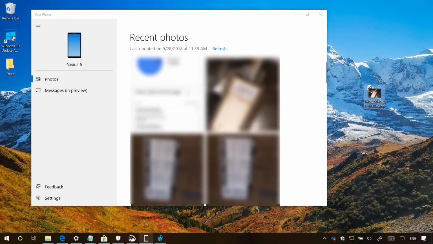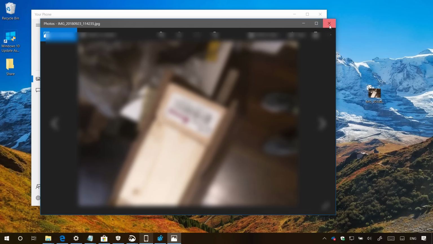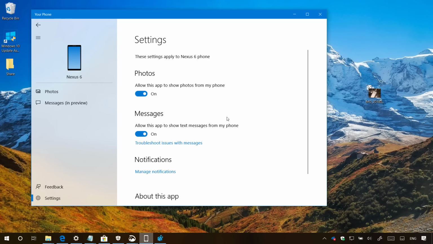do actions such as drag and drop a picture into the desktop, or click the picture within the application to view it with the Photos app, and all without having to access your mobile device. However, keep in mind that this is a work in progress and not all the features planned will be available with this update. The app also includes a settings page, but right now it's kind of empty. It only allows you to enable or disable photos and text messages.